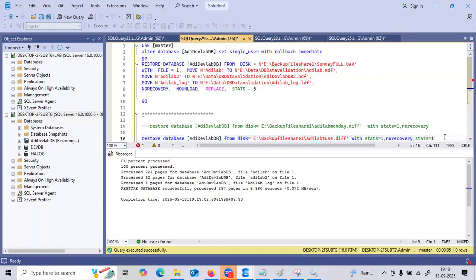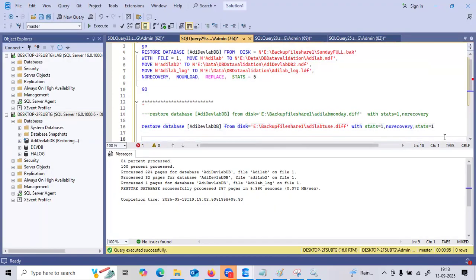I want to restore the log backup which we performed. The syntax is RESTORE LOG, then the database name, FROM DISK equal to the path where the backup is located.